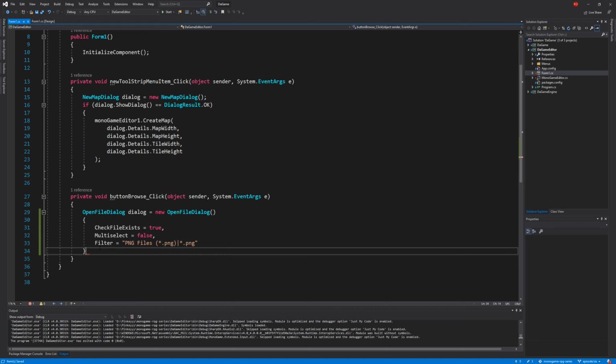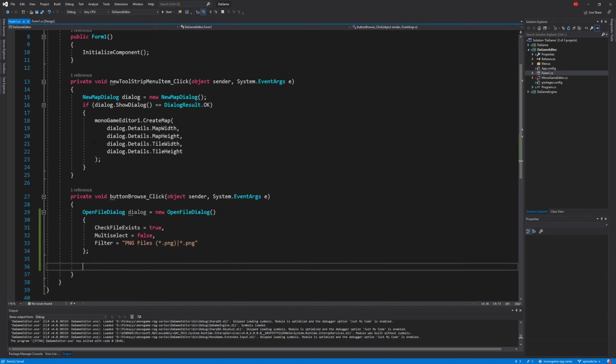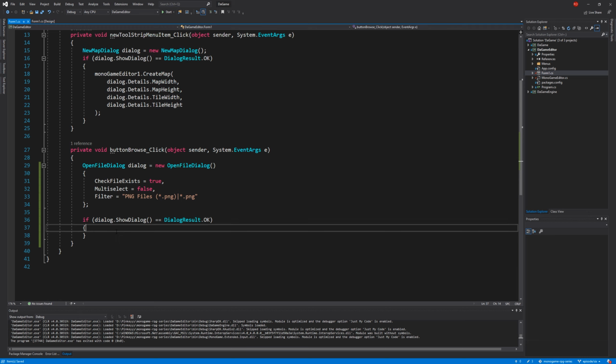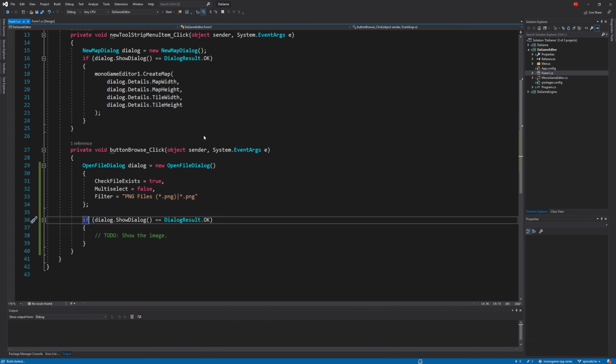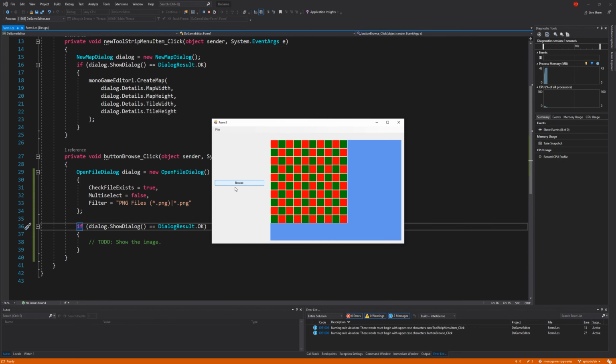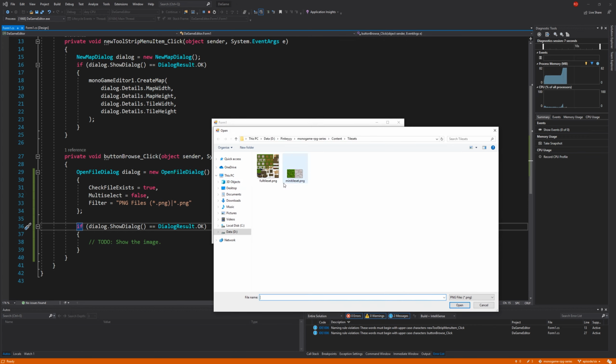Okay. So now, the next thing we need to do is just to show that dialog. And it works exactly the same way as our own dialog that we created previously. So we can just literally copy this code up here and reuse that. And then of course we want to do some stuff to show the image. That's fair enough, okay, but let's just make sure that's working as we expect it to. So let's start the editor. And then we have our Browse button here, there's no image here, but that's where one will be eventually. Let's hit the Browse button, and it opens up a dialog like this.